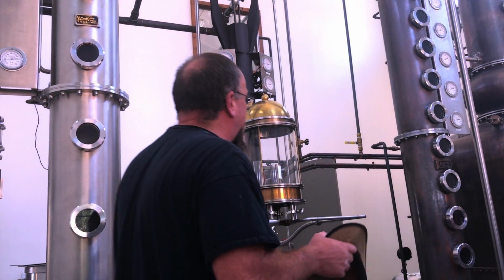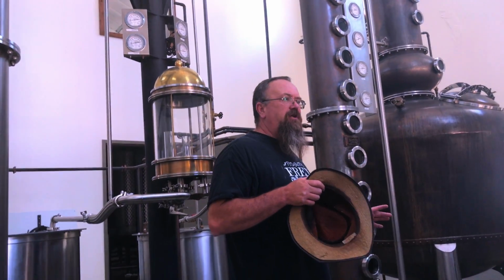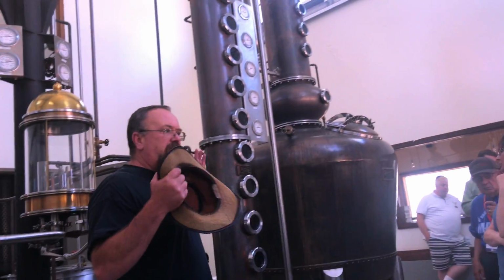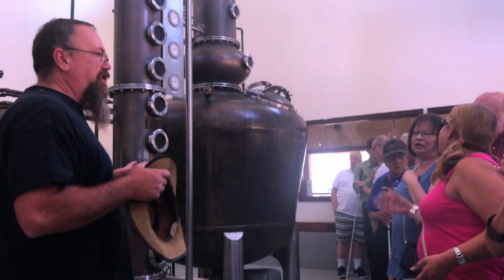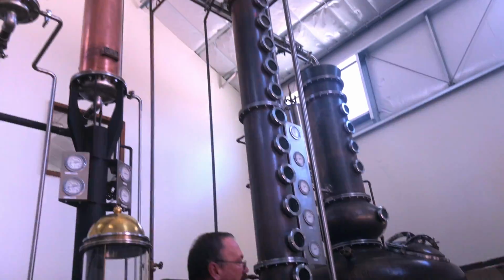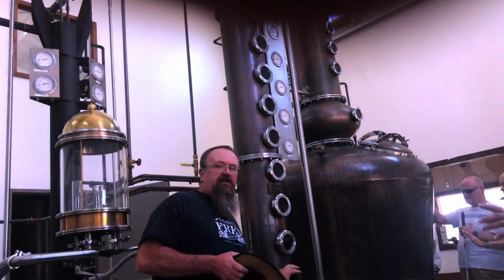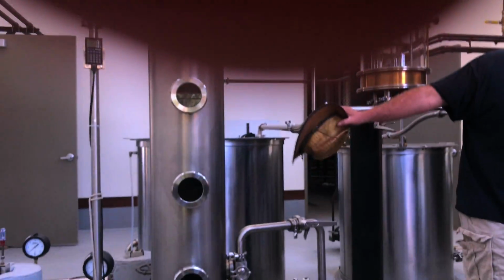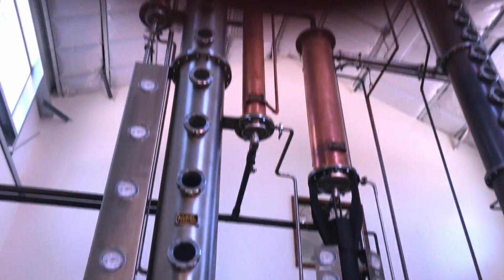But okay, what we're going to do here is I'm going to have everybody come forward, however y'all like to do it, just take your time. About 6 feet out from you, we have 3 different stills. We have a big round one that you'll feel is a big kettle pot still. It's solid copper. That's a traditional type. The one right next to the big round copper is the vodka column. It's also a copper one, but you'll feel it has 5 windows. That's the vodka. And the stripping still over here has 4 windows on it. So feel free to come out and check it out here.